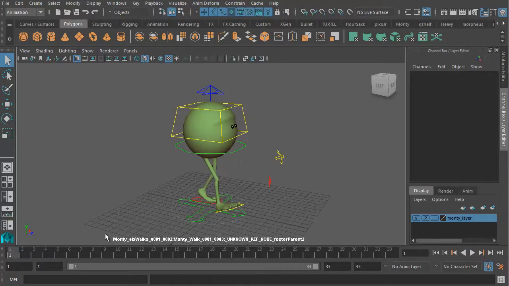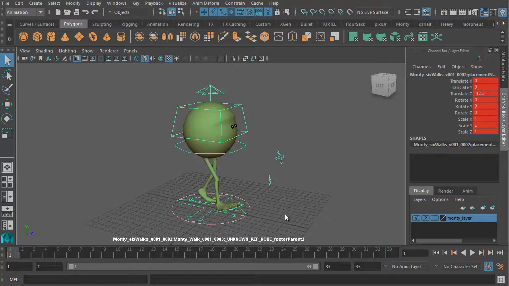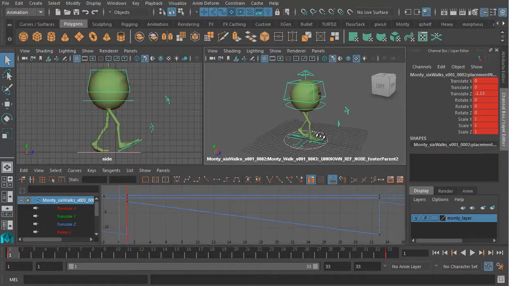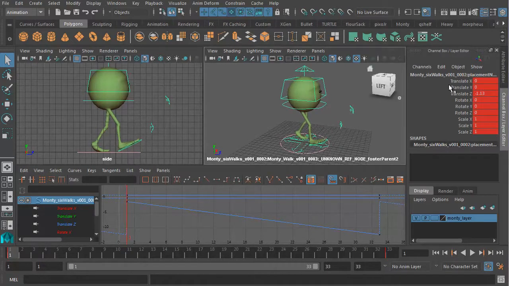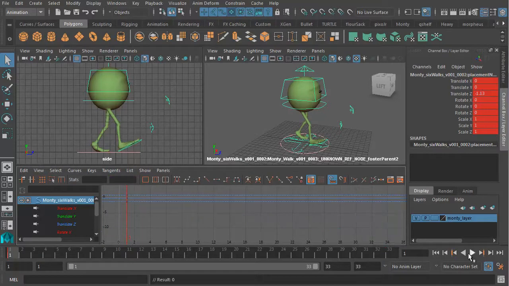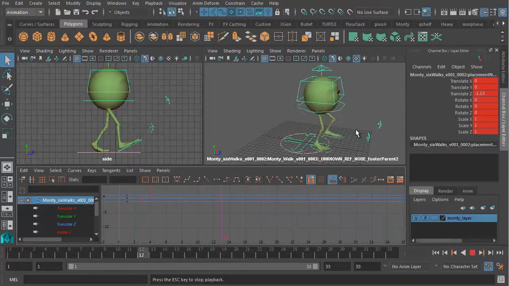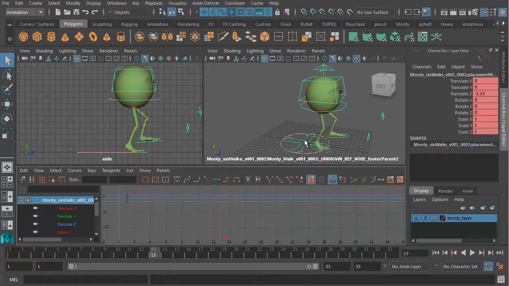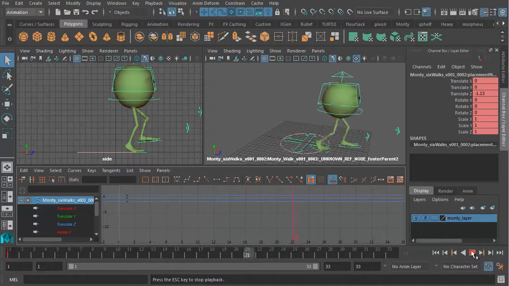This one here has been animated by having Monty take physical steps across the screen and then add a reverse translation on the world control. So if I select the world control down there, or the placement node as it's called, and then delete the forward translation on it, you'll see that what's actually happening here is Monty's walking across the screen, and then I've used the world control to drag him backwards to create the sense of a looping cycle.